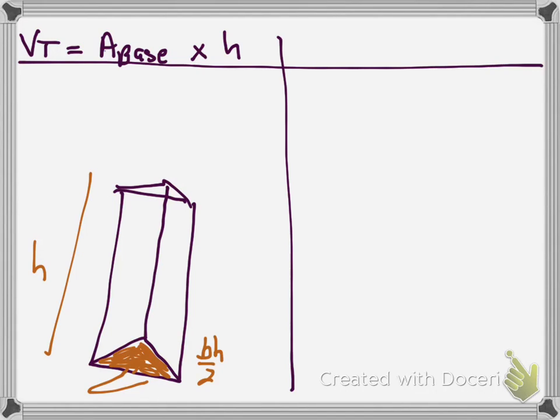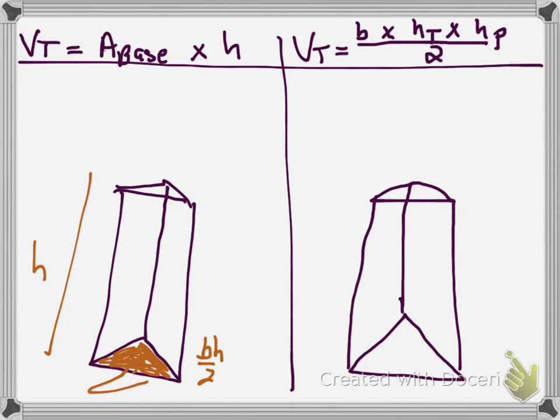Another way to solve the volume of a triangular prism is with a similar but slightly different formula. The second way looks similar to our area of a triangle formula, but it just has one additional piece in it. So for this one, we're going to take the base of the triangle, and I'll put a B right here for that base of the triangle. We're going to multiply that by the height of the triangle, which would be right here. And we're going to multiply that by the height of the whole prism. The height of the whole prism would be over here. And then we're going to divide that by 2.